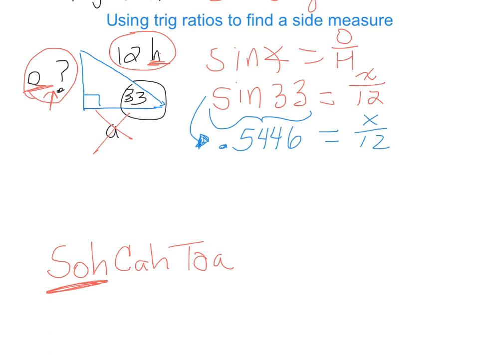Now, again, I still have that X. My goal is to get the X by itself. So I have to look at the 12 and figure out how I need to get it out of there. The 12 is in the bottom of a fraction, so it's actually dividing. To get it out and bring it to the other side, I undo the division.